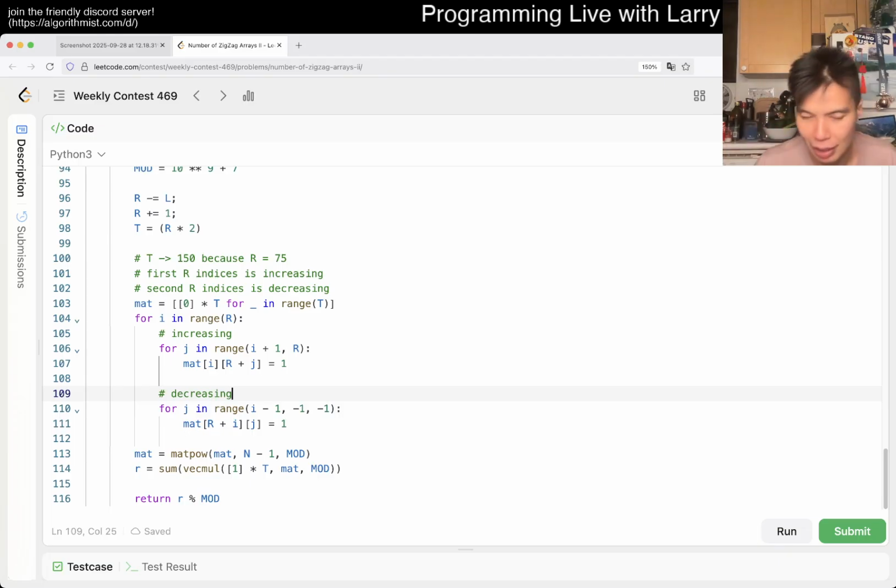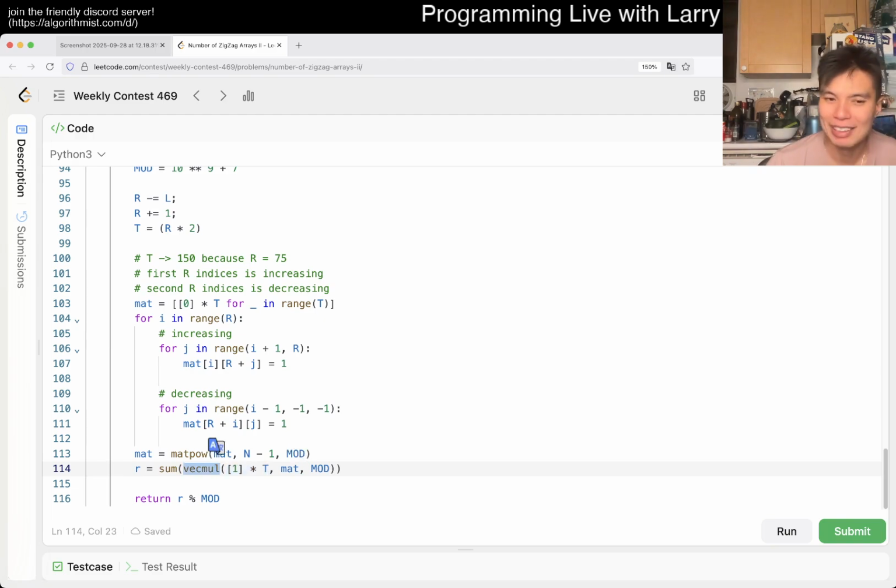So, okay. Anyway, it's actually good enough to just sum the matrix because these are all ones anyway. It's actually very unnecessary to convert it to a vector, but you could just sum the matrix and then just remember to mod at the end. And that's it. What's the complexity here?